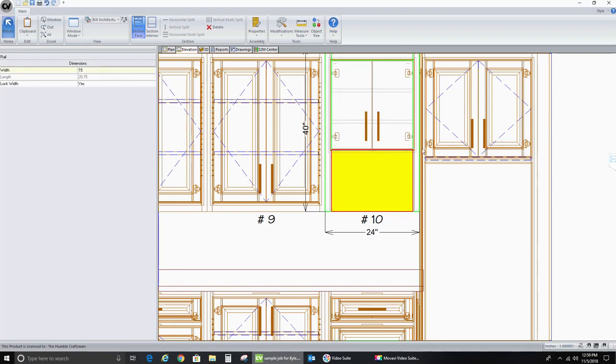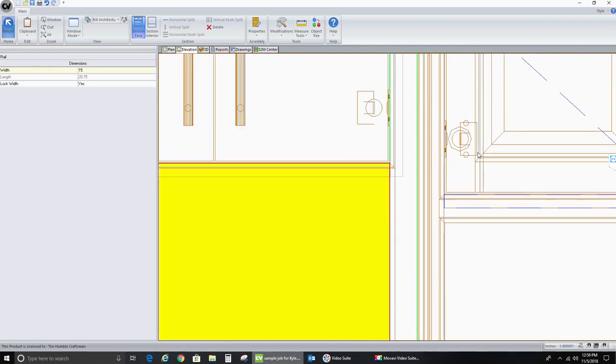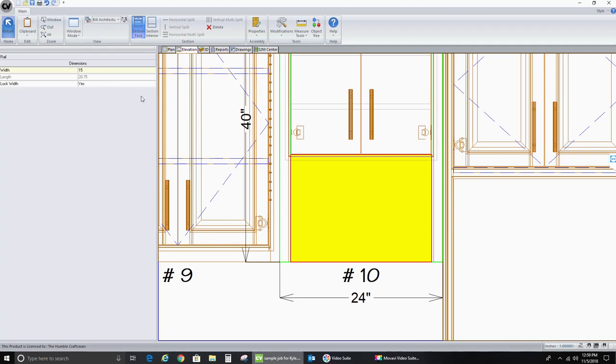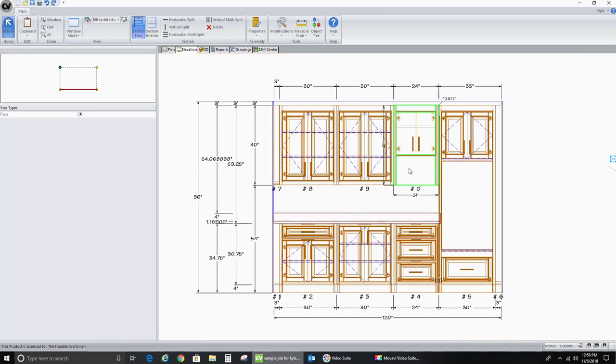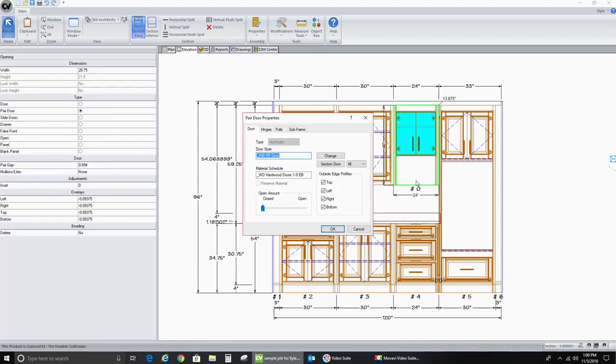You can just change your setting in here so that when you double click a cabinet, it edits in the elevation. Now when I double click a cabinet, it'll stay right there. Nice.